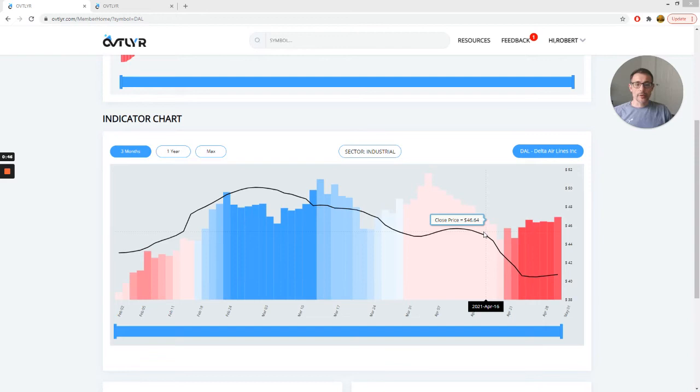So I wanted to take a closer look at it, and what we're looking at right here is the 3-month view. You can see that with that price coming off, the oscillator has come off as well and is starting to bottom out here and starting to slope up, which is something that we look for in buying opportunities. The heat map is also something that interests me. It's gone from a lighter shade of red at the end of March and is now much darker, and as we've talked about before, the darkness can be thought of as the conviction level that Outlier has for a given state. So those are two really promising observations.